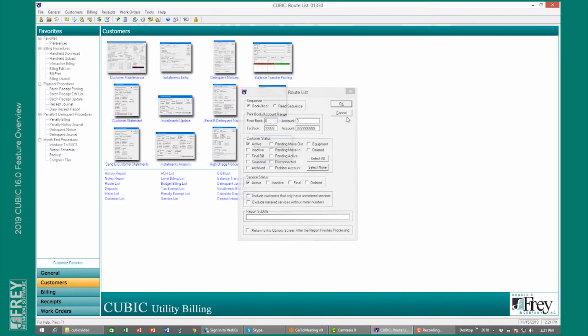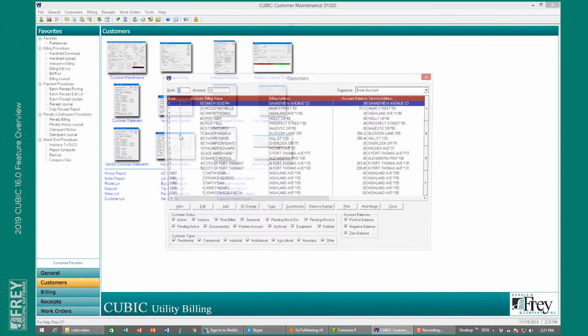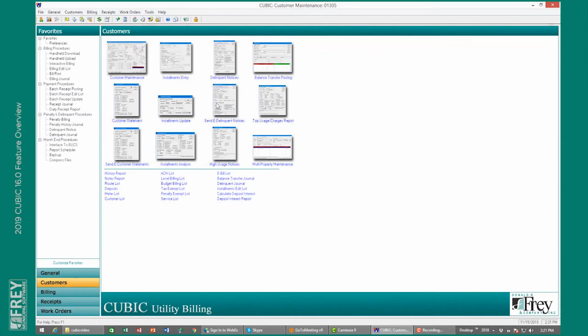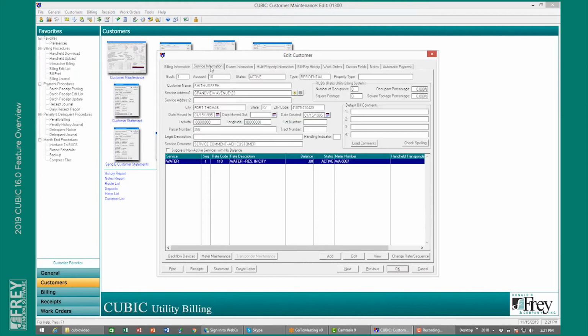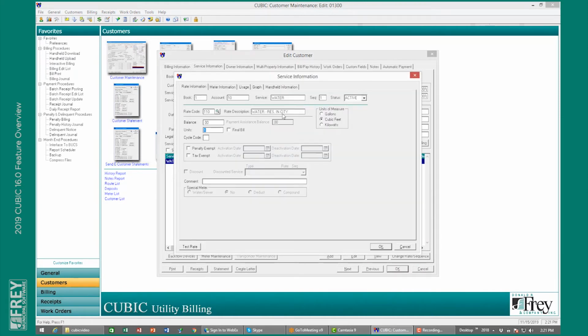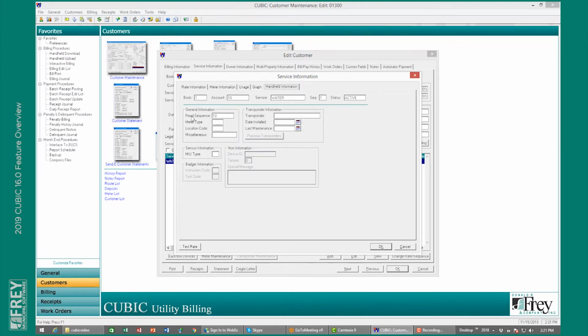To show you where that field is located inside of Customer Maintenance, the Service Information tab, editing or viewing the service, selecting the Handheld Information tab, it will use this read sequence field to sequence the route list report.